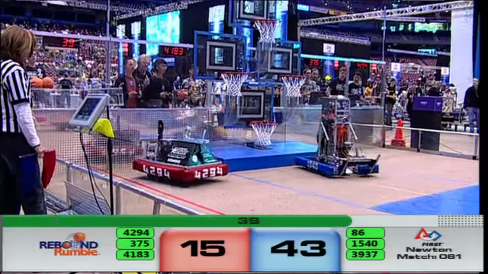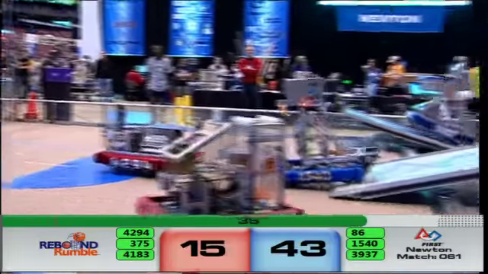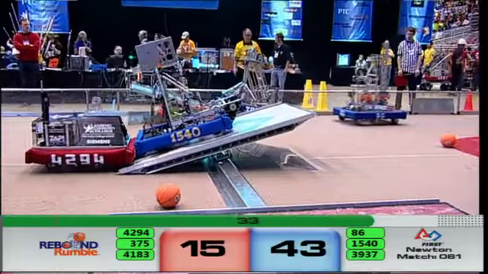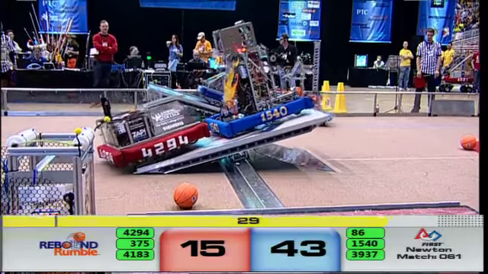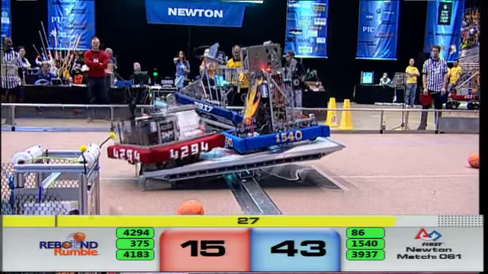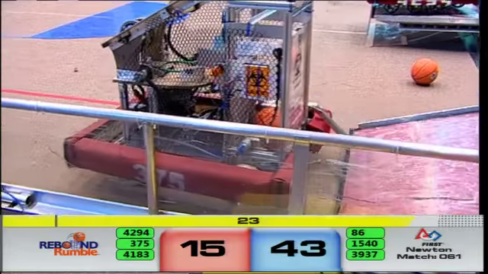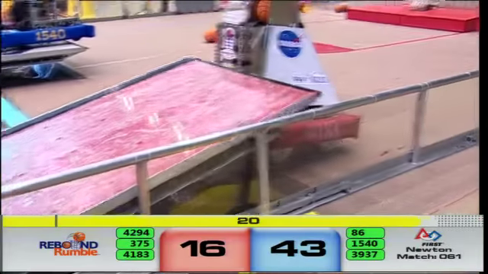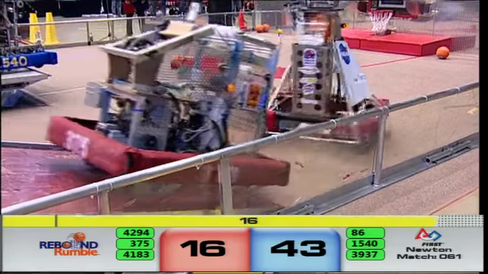And now we're seeing Breakaway of the Blue Alliance going towards that Blue Alliance bridge. They're up and on it, and over. Looks like they'll be joined by 86 as Star Trek and 1540 work on the cooperation balance. 4294 pushing that bridge into place, and that's cooperation balance in the center. The double balance from Blue.